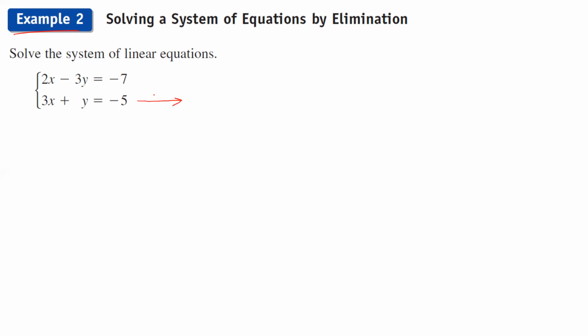What we do is we show arrows like this. We say this guy is going to be multiplied by 3. Technically, what we're doing is multiplying the left side by 3 and the right side by 3. Notice the top, there's no change. Some textbooks just put NC for no change. So I got 2x minus 3y is equal to -7. No change for the top. The bottom one gets multiplied by 3 everything. So 3 times 3x is 9x. 3 times y is a positive 3y. Oh, there it is. That's exactly what I wanted right there. I want those guys to be opposite. Don't forget to multiply the other side though.